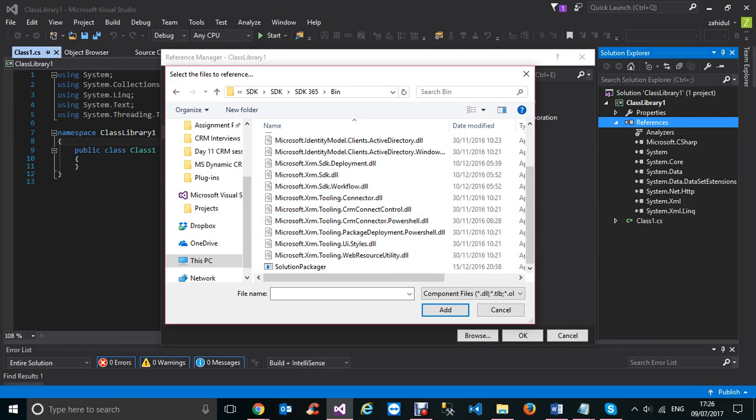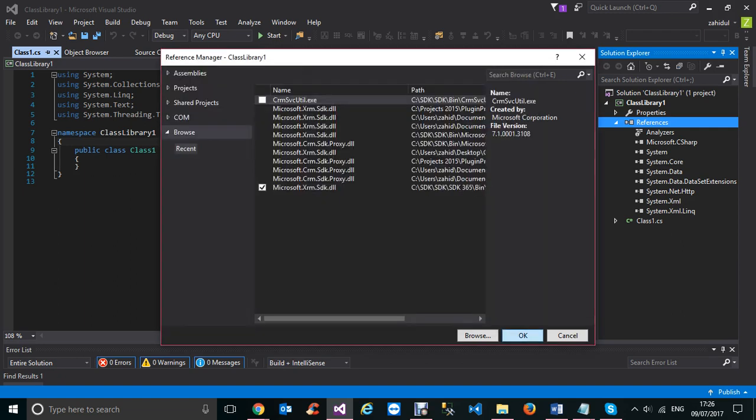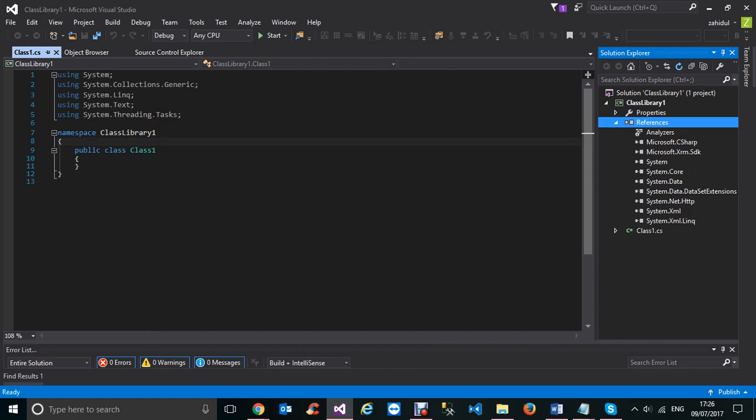What does it mean? References means the code you will write here relates to the code written in this DLL file. So if you don't bring this one, then your code will not run. So you click add, click OK, and it is there, Microsoft.Xrm.Sdk.